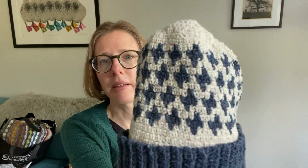In the end, I don't think I actually went for any of the colourwork patterns that I had swatched. This colourwork pattern that I've gone for in this beanie is the same as the colourwork pattern that I actually used in my Arda Mittens, which is another pattern of mine, although that's designed with a slightly thinner yarn. This is a DK yarn, so it's a bit thicker. The Arda Mittens were made with a 4-ply yarn, but it's the same colourwork pattern, and I really enjoyed it when I made the Arda Mittens, and at the time I thought I definitely want to use that colourwork pattern. It's quite simple, but I think it's quite effective in another design.